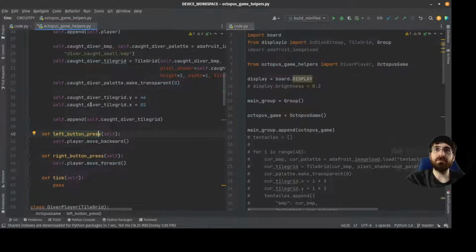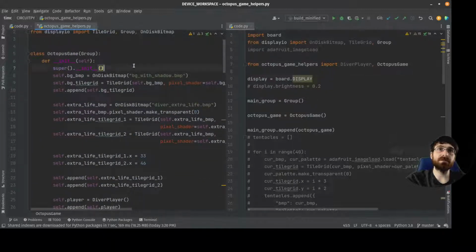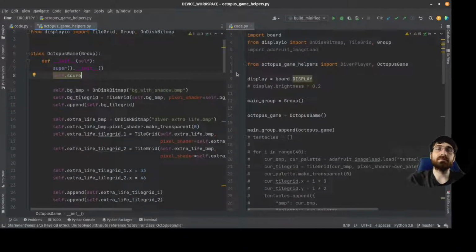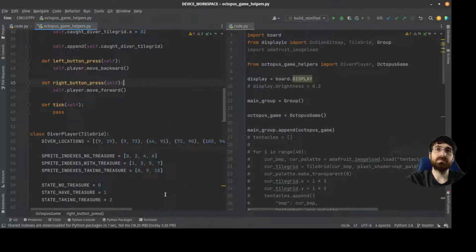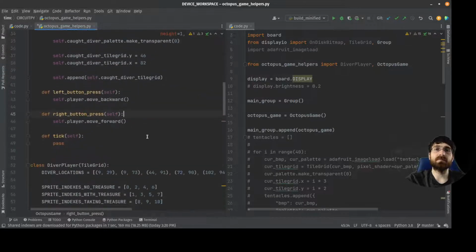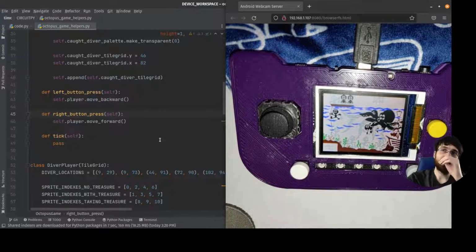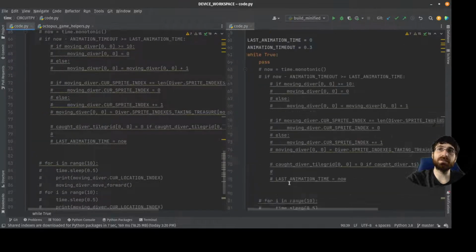It'll manage moving the treasure from the player to the score inside of here somewhere as well. Just make sure we didn't break anything. It should still show the same thing and not really do anything different. We should be able to now though. We could hook up the buttons.